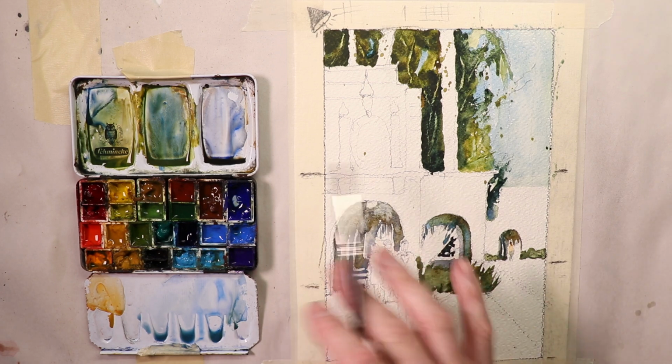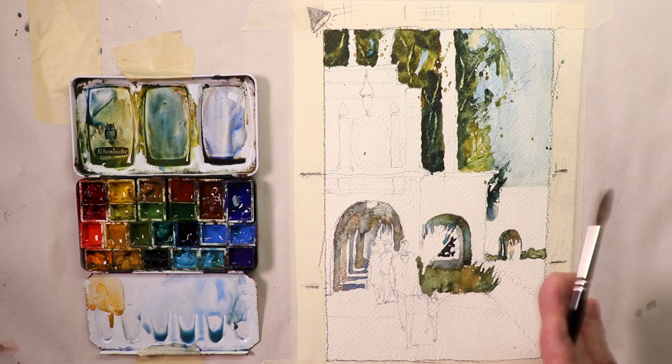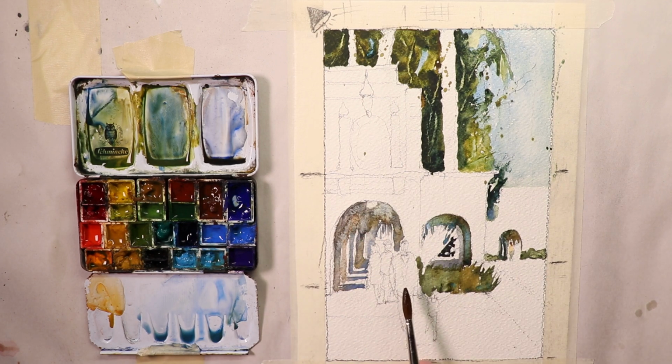We have some more shadowing to do with our architecture on our buildings, but other than that, we're going to do our figures, of course. We're going to have a lot of fun doing our figures. And once we get these last few components done in this painting, you're going to see it's going to look absolutely wonderful, all completed, a gorgeous scene.